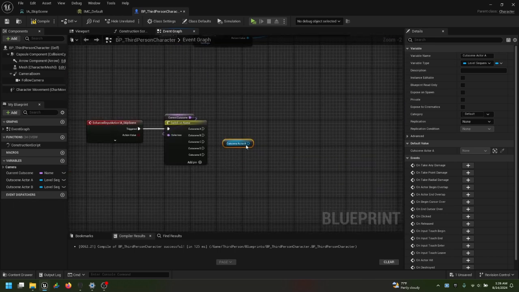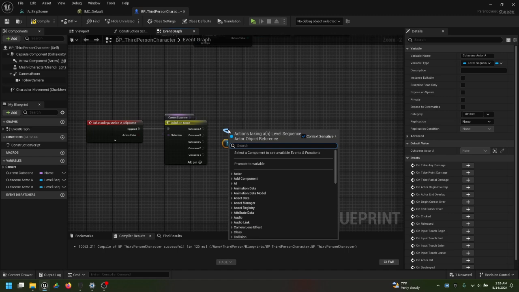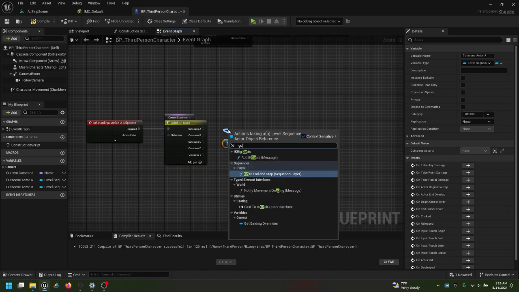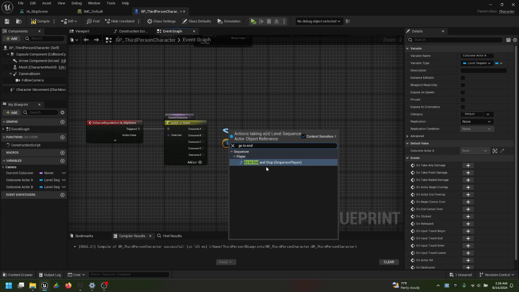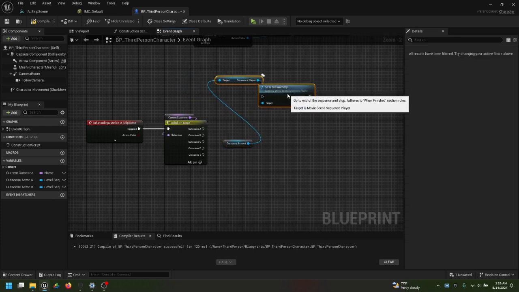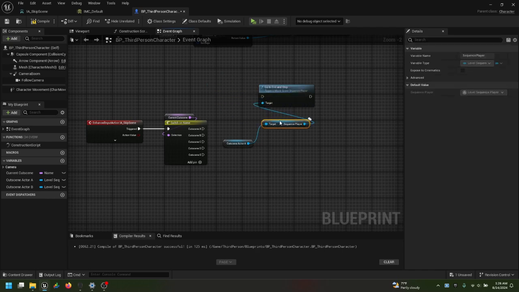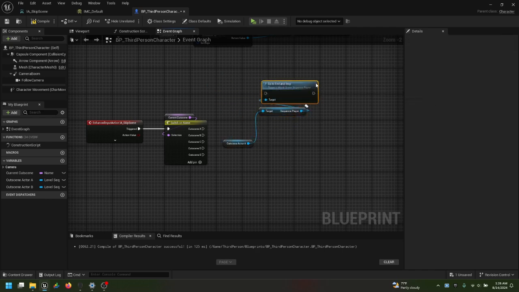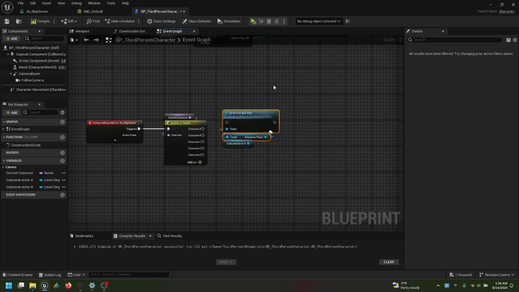After you've dragged your Get Cutscene Actor A out, drag that pin out and type go to end and stop. Creates that little widget there and it helps it function. I can never find it on its own, but as long as it functions. Drag from cutscene A to that.